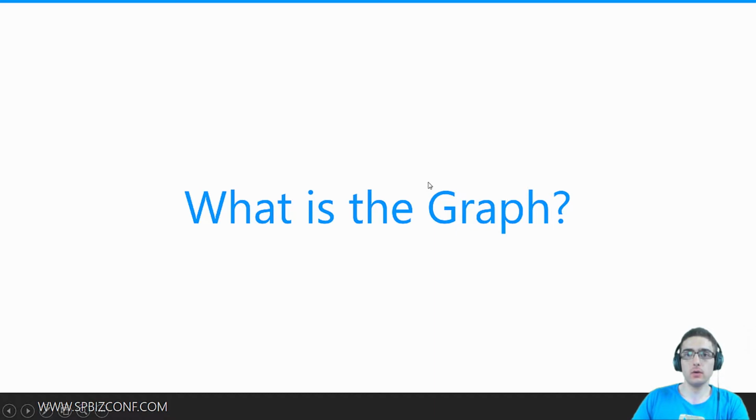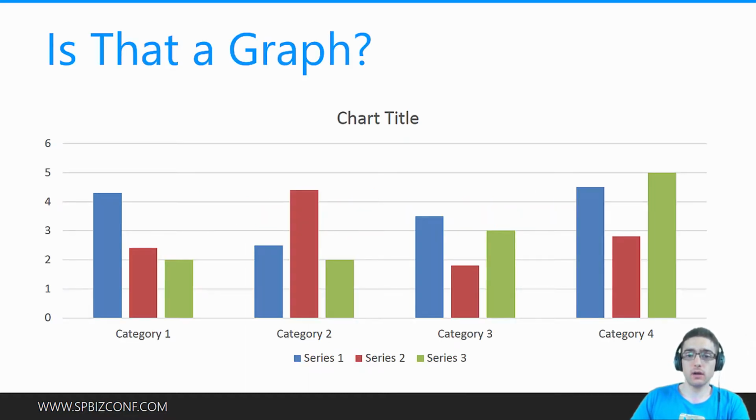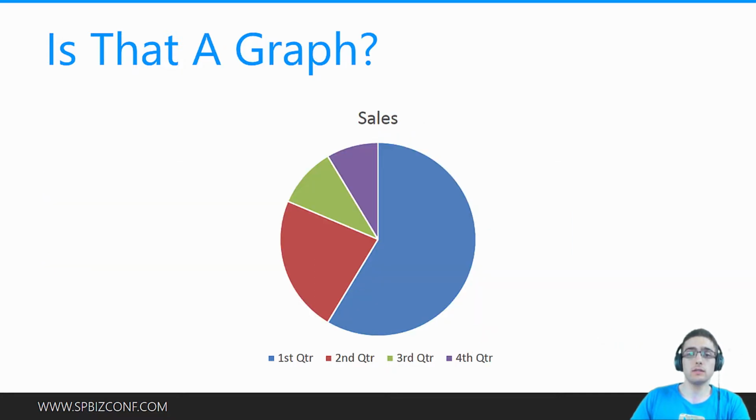What is the graph? If you ask yourselves this question, what's a graph for you? If I say the word graph, and maybe that part will talk more to the English speakers listening to us, so what's a graph? Is that a graph? No, that's not a graph. That's a bar chart. Is that a graph? No, that's not a graph either.